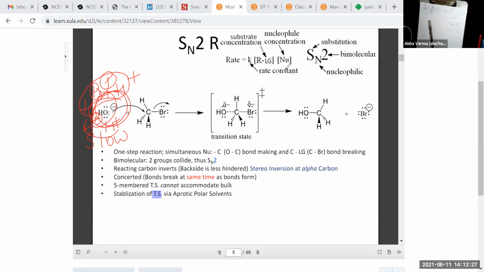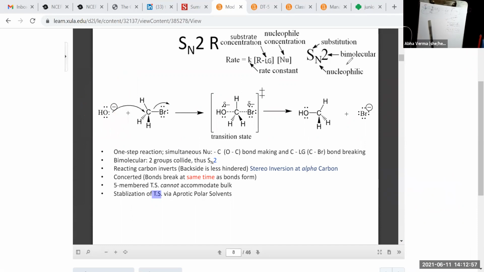And that is the second thing that you need to know about SN2. It needs strong nucleophiles, which will move very fast. So strong nucleophile does not always just mean that they are electron donors in the form of negative atoms. It also means that they need to be able to move fast. Any questions on what I just said?